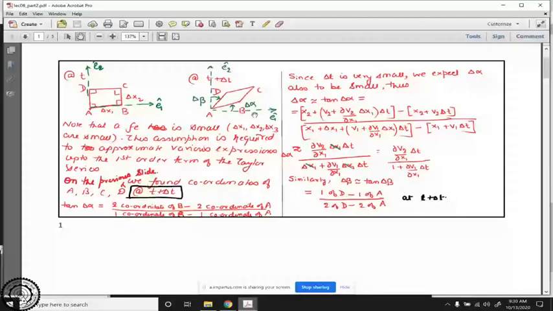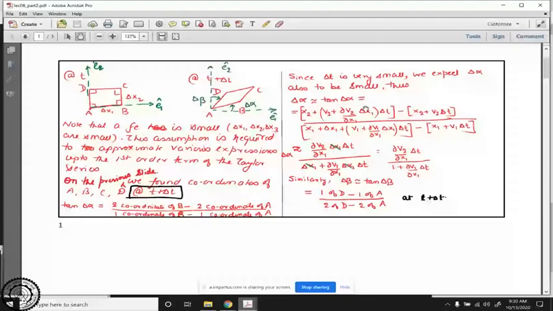So focus on this figure alone. That should be tan delta alpha, right? Two coordinate of B minus two coordinate of A divided by one coordinate of B minus one coordinate of A. This is how we find the slope of a straight line, right? That's what I have written. Now, since delta t is also small, in fact very soon we are going to take the limit when delta t goes to 0. That's how you find rate of change in calculus, right? So delta t is already small. We expect delta alpha also to be small.